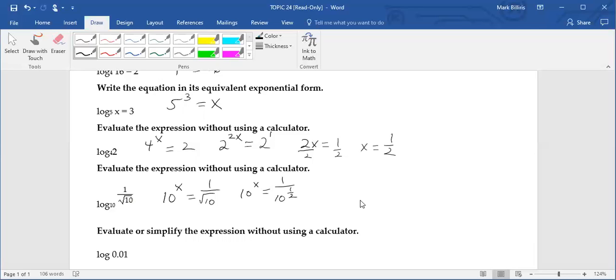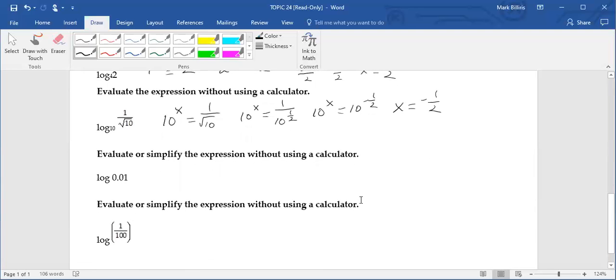So we're not quite there because the bases aren't the same. This is a fraction and this is base 10. So I need to express this as base 10. Since this is in the denominator, that would represent a negative exponent. So that's 10 to the x, just copying what I have here, equals 10 to the negative 1/2 power. Again, since my bases are the same, to solve, I set my exponents equal to one another. So in this case, x equals negative 1/2.